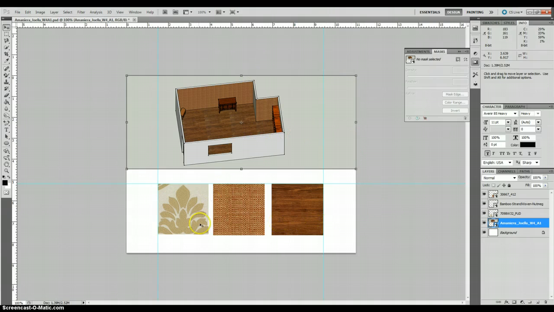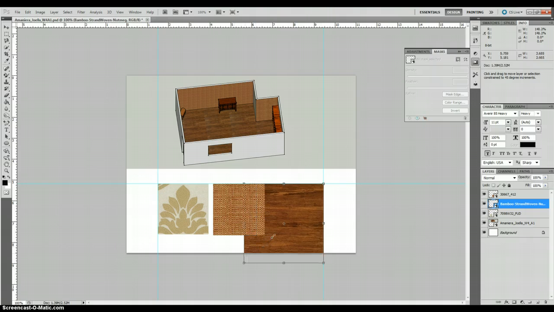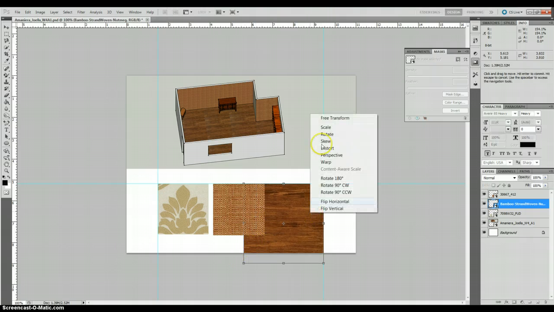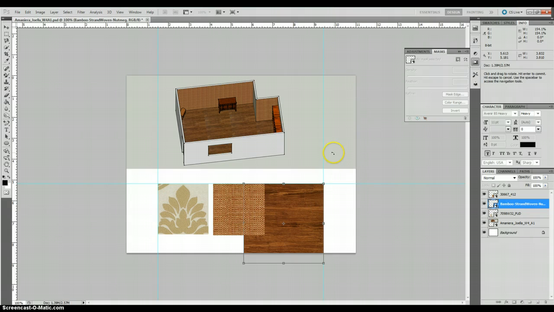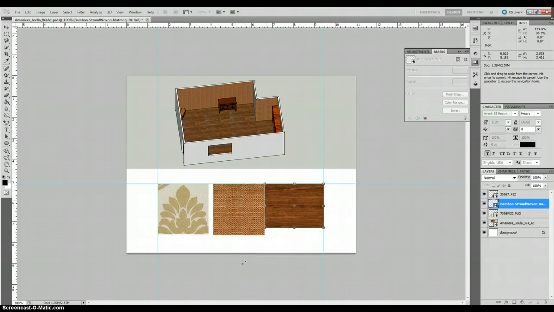But really the free transformation was the part I wanted to address, which is that all you've got to do is grab hold of it and just start transforming it. Just start changing it, and then when you right click, it'll give you all these different possibilities. Now I'm going to come back up here and, oops, Control Z, Control Z. Okay, so Control Z gets us out of things.